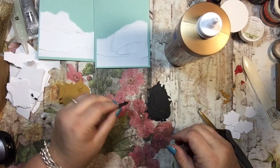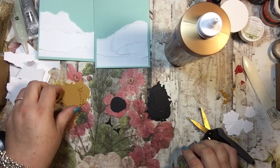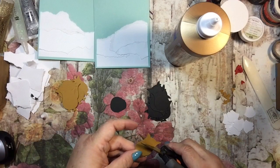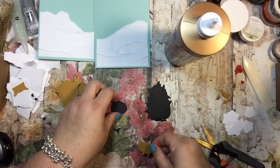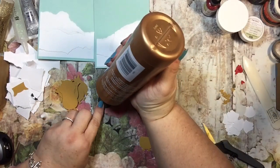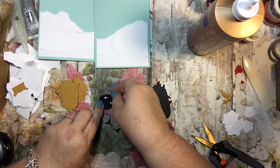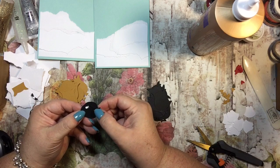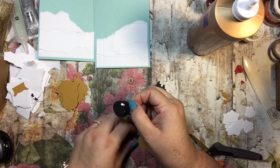Isn't that cute? So I'm going to go ahead and put his arms on as we go, because we're going to then put him onto the base, which is this. So we also need to just cut off his whole head so it looks like this, because it will be easier to do. So let's see. I'm going to put a little bit of glue back here on the egg shape. I'm taking his little arm and putting it out there, and then I'm going to do the same thing with this.